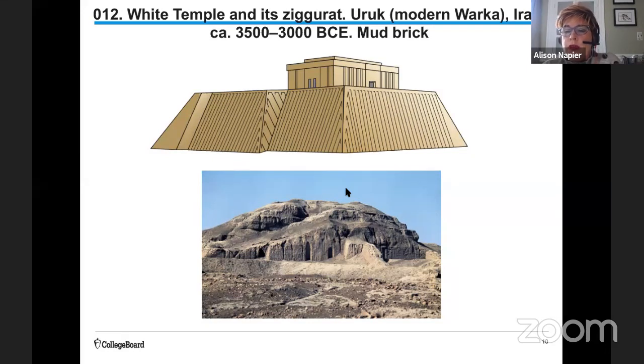The top of the ziggurat, you got there by a very steep stairway, and this was a ramp that led around to the north end and brought you up to the temple entrance. And then the temple itself would have been whitewashed inside and out to really make it stand out.